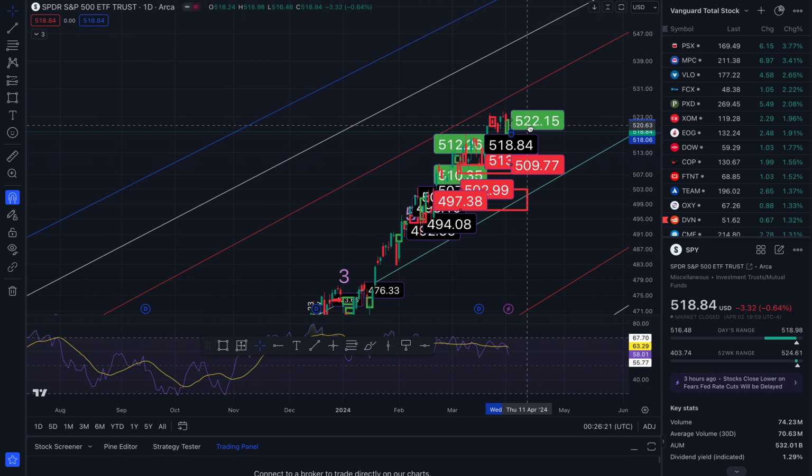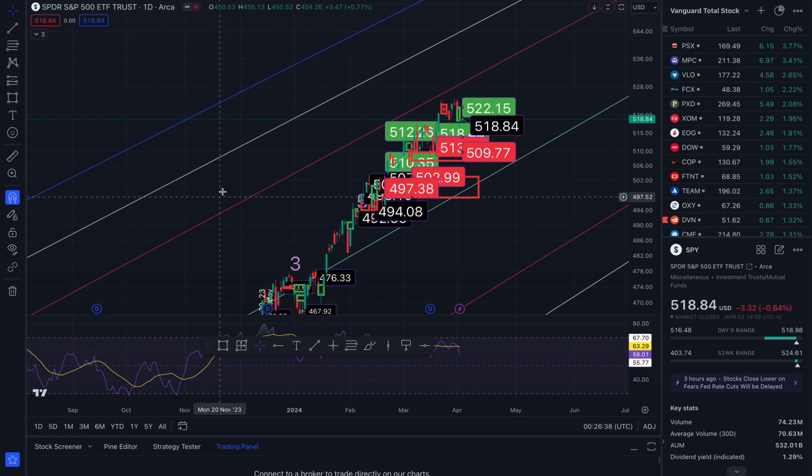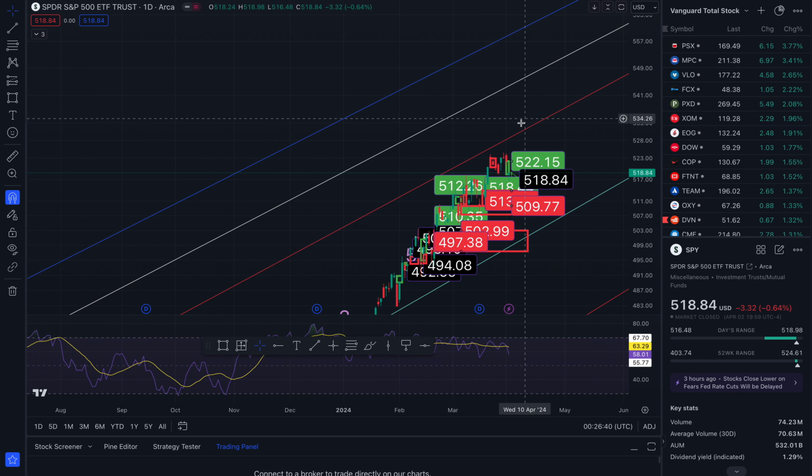So the bigger picture. Let me move this out of the way. All right, to the north side takes us to 529.13. Back to the middle of the trend would take us to roughly 498.82-ish. So that's the range we're in. I'm not even going to give you that because we're not close. But if we continue to go up, but right now, check this out, we're cracking. But the other window would be 543.69.